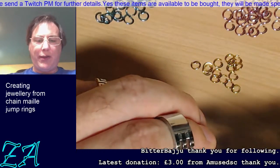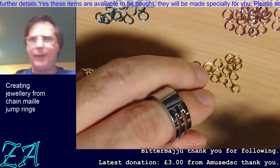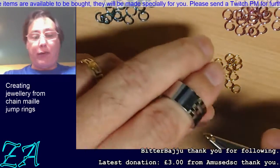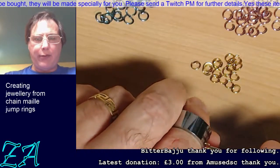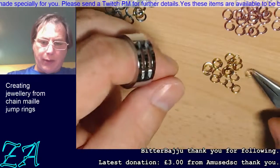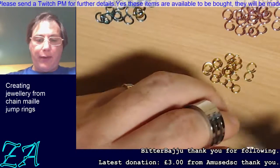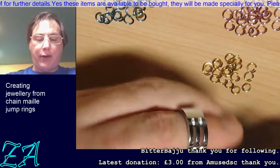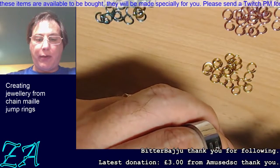And whilst I'm just opening these, I'll tell you a little bit more about this. These are aluminium rings, so the wire is aluminium wire. Yeah, 19 gauge. I couldn't remember. 19 gauge wire, that's probably UK standard wire gauge. Off the top of my head, I couldn't tell you. The wire is about a millimetre in diameter. And once the wire's been formed, it's been anodized with the various colours, and they then are really shiny, almost saturated colours, but they're quite pretty colours.